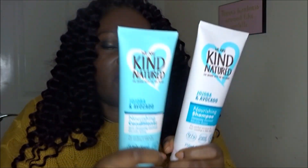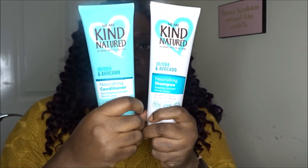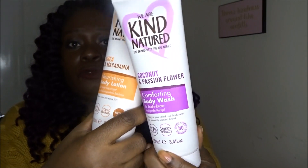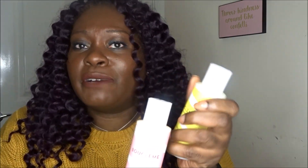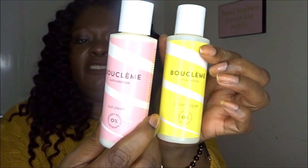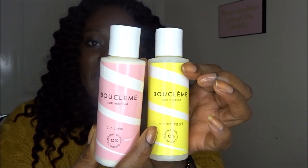I like doing that — if I see a range of products from one brand I like to buy the whole lot. There was another brand of skincare I was interested in but I've got quite a lot of skincare to get through so I decided to go for these products first. Hair and skin — that's all good as far as I'm concerned. So we've got a shampoo, a conditioner, a body lotion, and a body wash. The next two items are from another brand — I decided to get these mainly for my daughter.